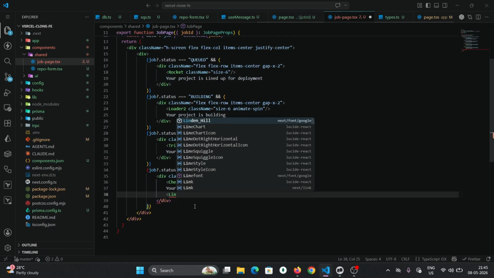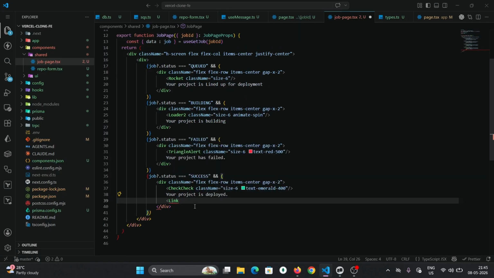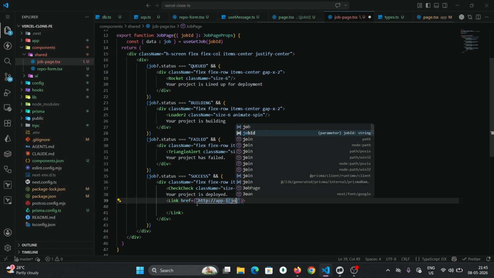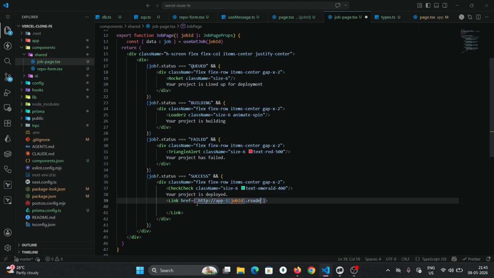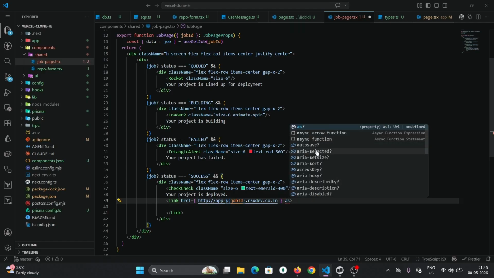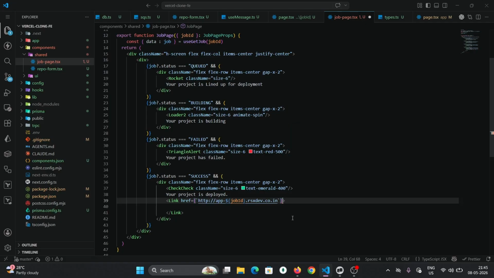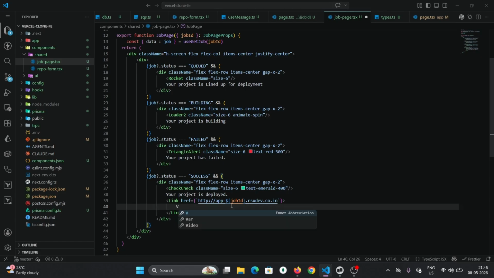Yes, add a link, give it a href like http app this job id .rsx dev.co.in as child, visit your site.